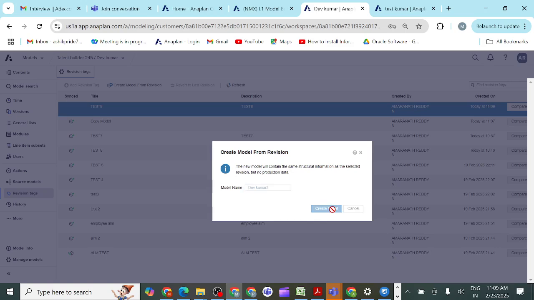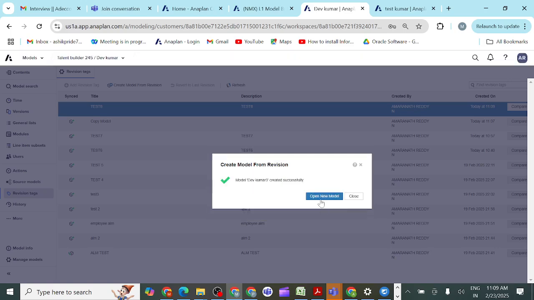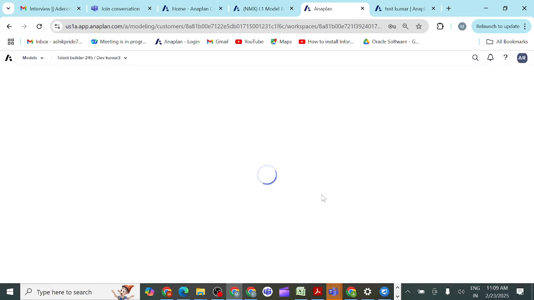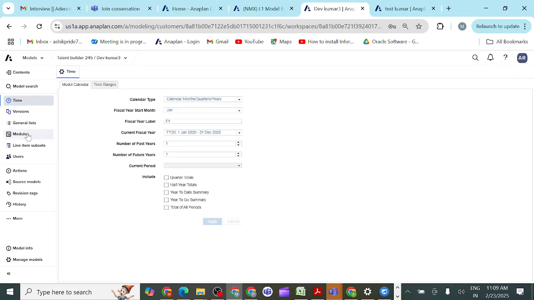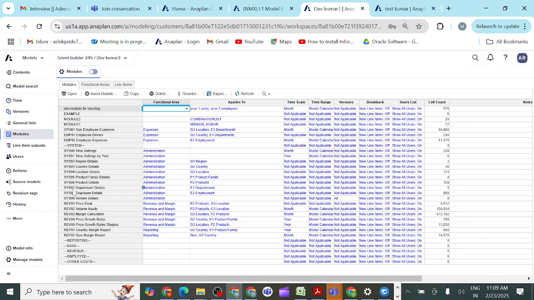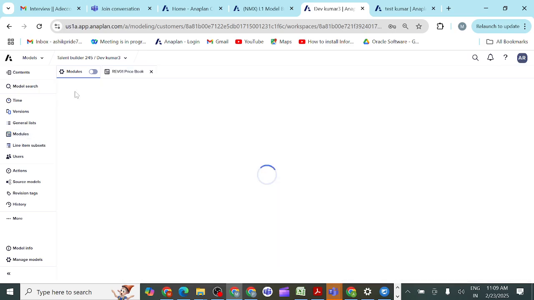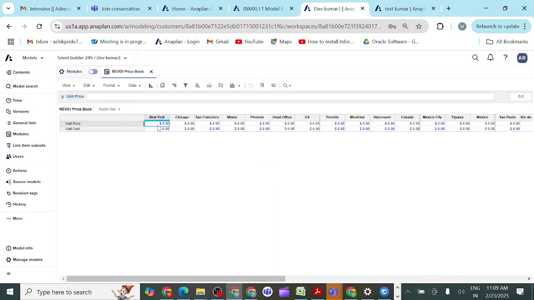So I am creating the model from the revision tag, and opening the new Kumar 3 model. So now I want to check the revenue price book module. So here generally we should have the data, correct? So do you have any data here? No. Why don't I have any data? Why do I have zero here?